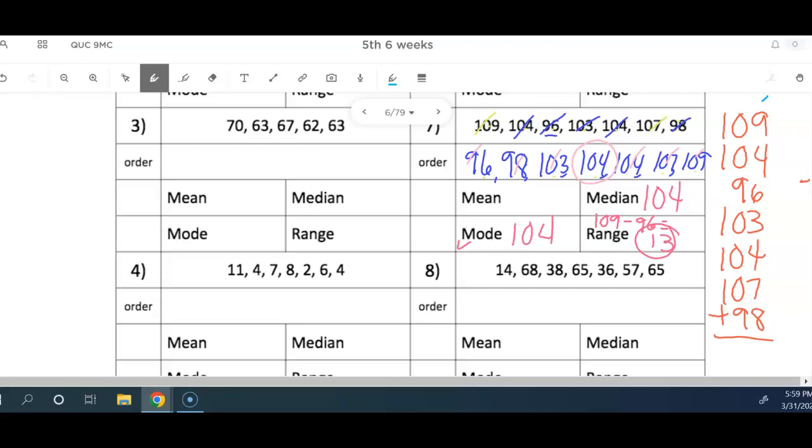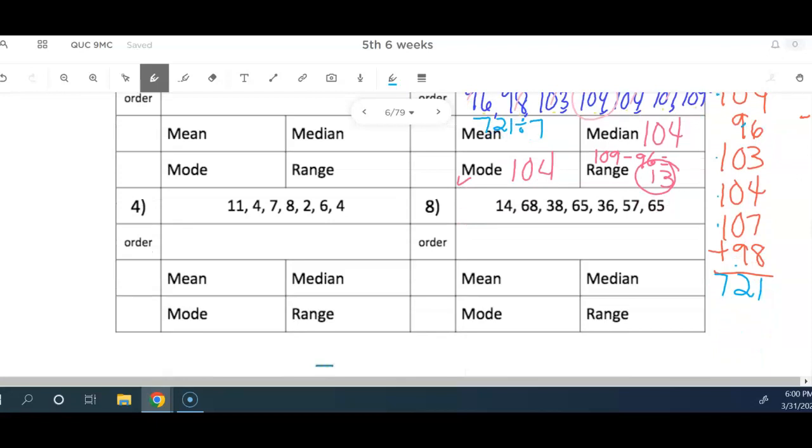26 plus 7 is 33, plus 8 is 41, carry the 4. Okay, we're starting at the bottom here. 9 plus 9 is 18. 18 and 4 is 22. 2 plus 1 is 3, plus 1 more is 4, 5, 6, 7. So I added it up, and my sum is 721. So over here by mean, I'm going to write 721. What we're going to do to get the average or the mean is divide by 7.